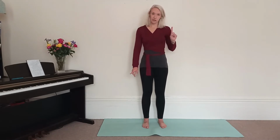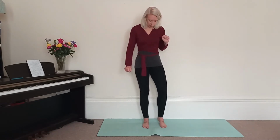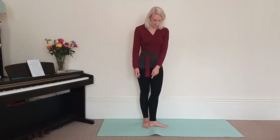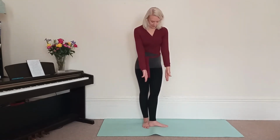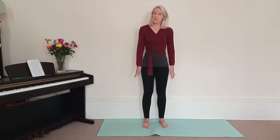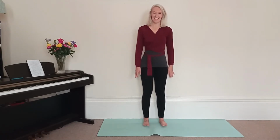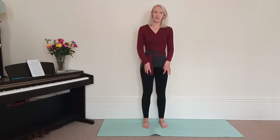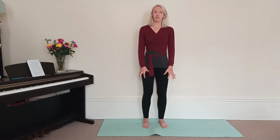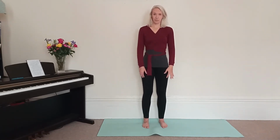A Pilates teacher once told me this as well, but I don't know the research or if it's true. But, oh, it does actually match up with what I'm doing. The length of your foot is also hip width, which feels good for me. So play around with it and then think about your feet. Imagine you've got roller skates on, you've got those four corners, and that's where you're grounding down into the floor.